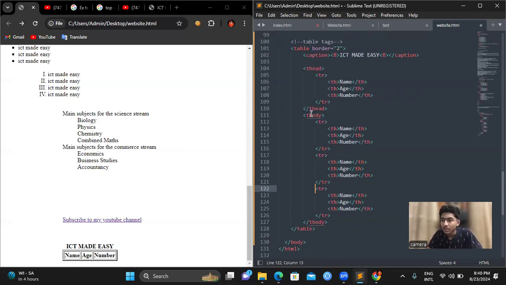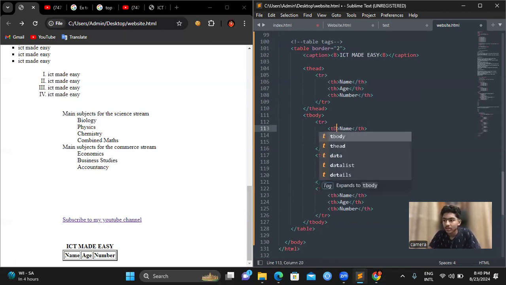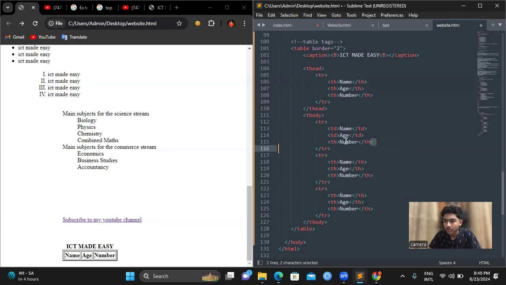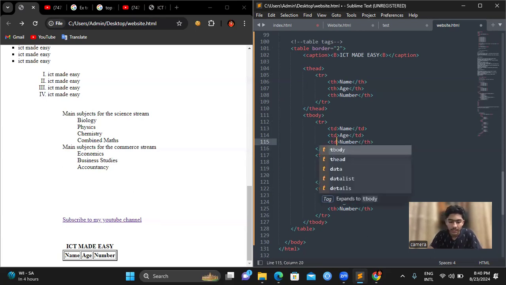So this is a table body. So we don't have the TH tag. What do we have? TD. That's table data. Okay, TD means table data. So that's going to be table data. So everything I need to turn to D. Table data. Let's do that. So it will take some time.